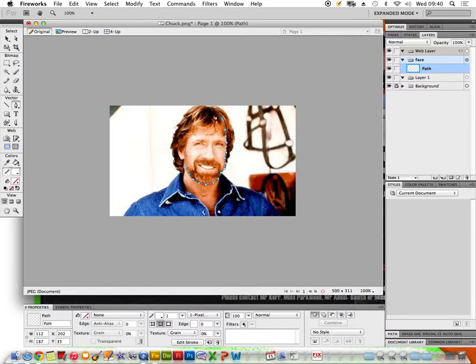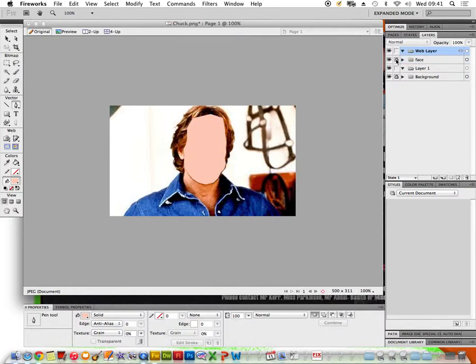And when we get into his hairline, I can be a bit less fussy about where I'm doing, but everywhere else I'm being fairly careful, and finally I'm joining them up. And you'll see that it fills in a colour for his face. Now here's the important thing to remember next. I'm going to zip up that face and I'm going to lock it. So now I've got a background and a face over the top of it, but I can't see the rest of Chuck's face to edit it.